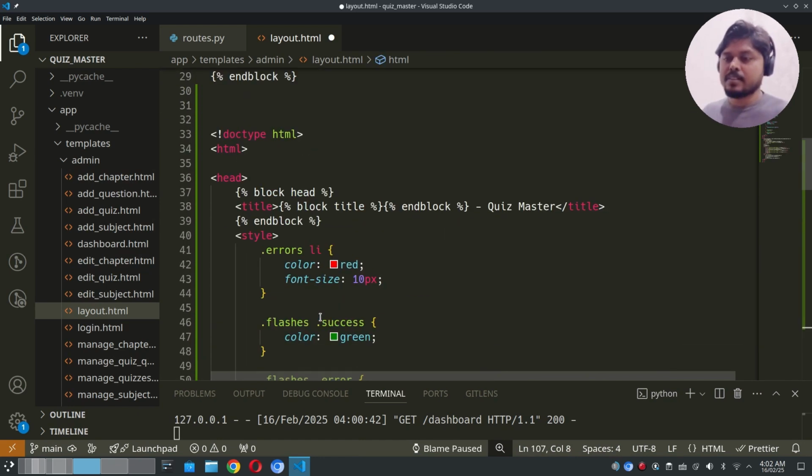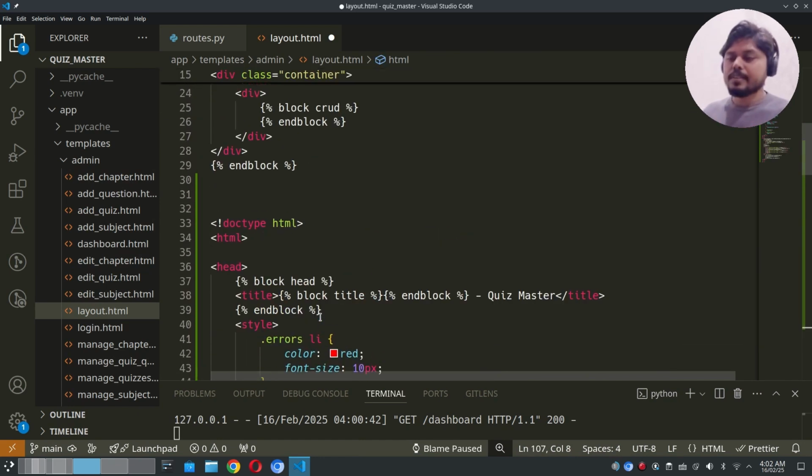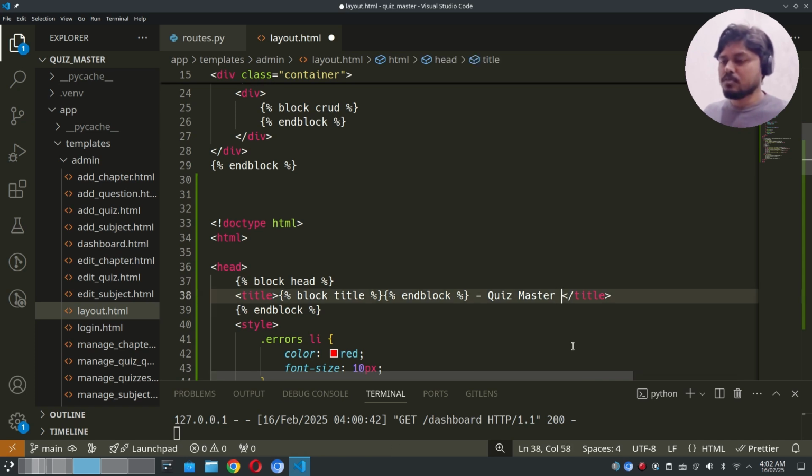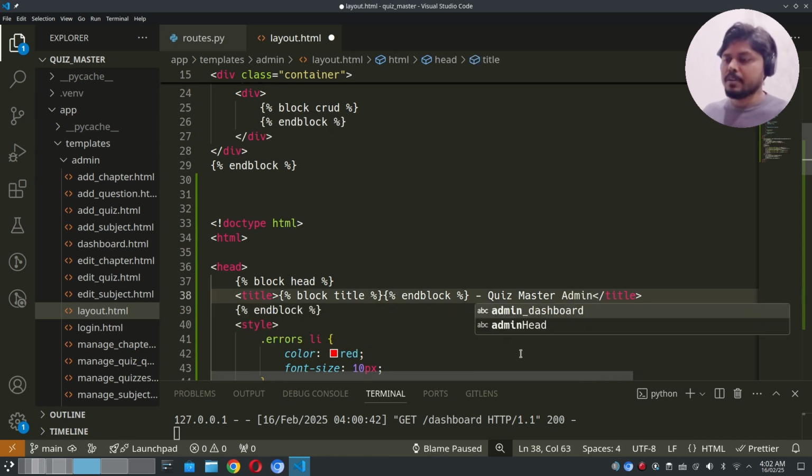So for refactoring, what we needed: doctype HTML, head, block head we also needed, and for the title we will have something like Quiz Master Admin.